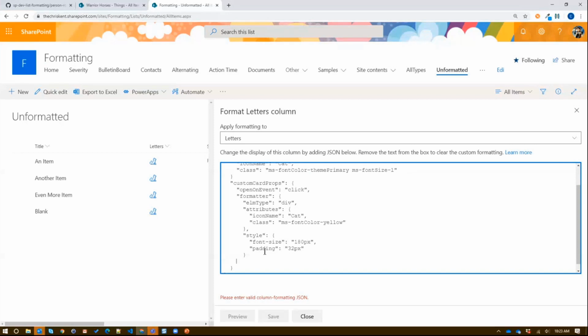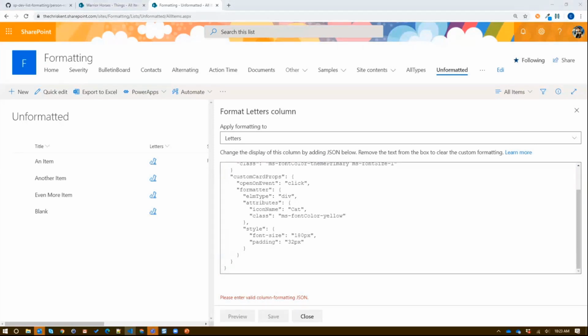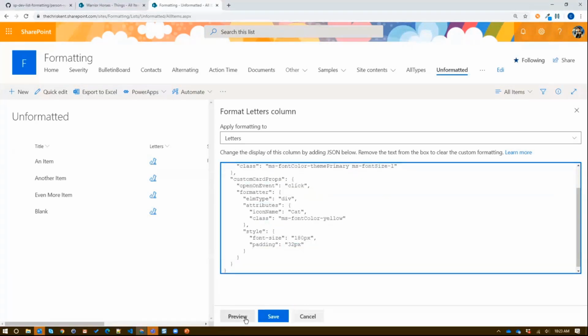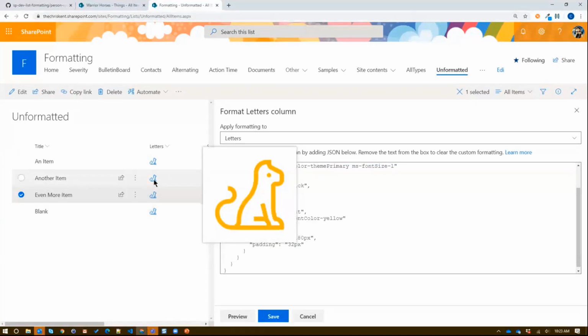And then we're going to fix my format. What are we missing? Yeah, I got to close out the formatter. And I'll tell you what we're going to do. We're going to just grab this whole thing because I typed it wrong. There you go. Let's preview that. So now we have this click idea. Ooh, I have a cat, a larger cat showing up there.